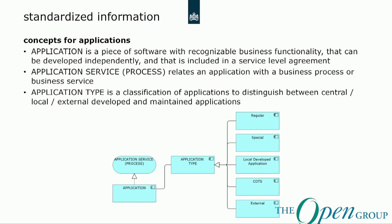So this is another part of it, and we try to make use of as many ArchiMate concepts as possible in our meta model. Sometimes we use attributes, but if it is possible, we try to use an ArchiMate concept. And one of the reasons for that was that we are then able to navigate through the repository also on concepts. So for instance, we can now click on application type, then you see on the right side all types of applications, and now I click on a regular application, I get all the regular applications we have. So you can navigate also through the meta model.